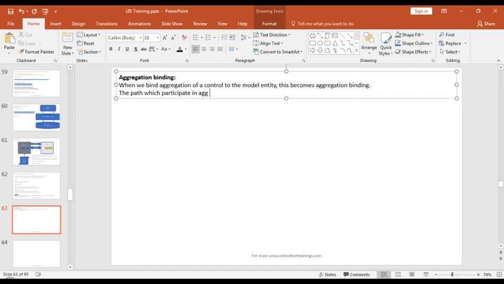The path which participates in aggregation binding is known as an absolute path.